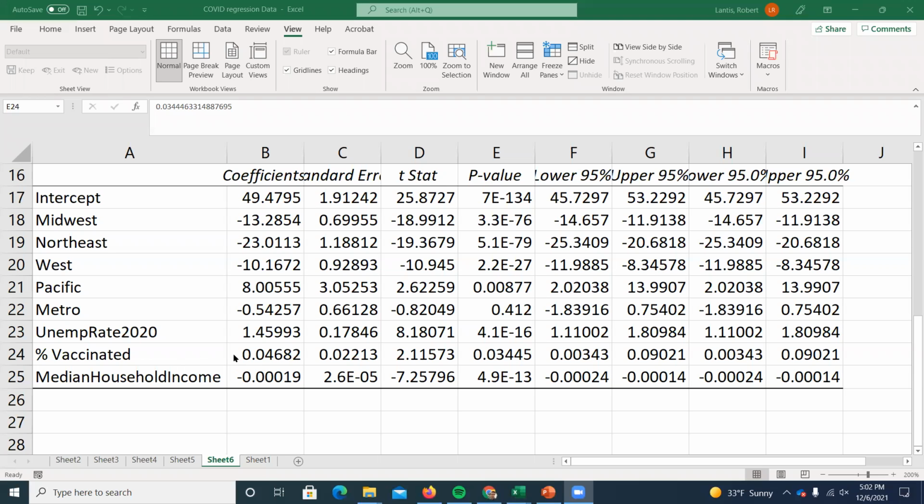What could be true about the percent vaccinated in the county? As a higher percent of the population gets vaccinated in that county, what might happen to the behaviors of individuals? They might be more likely to not wear masks, not distance, go out and do whatever.